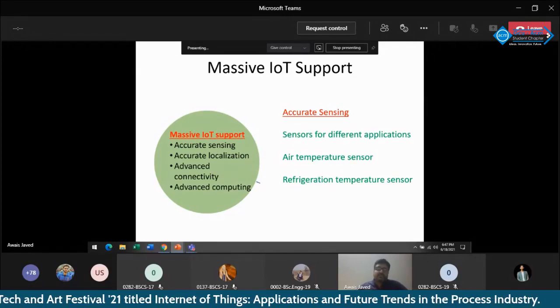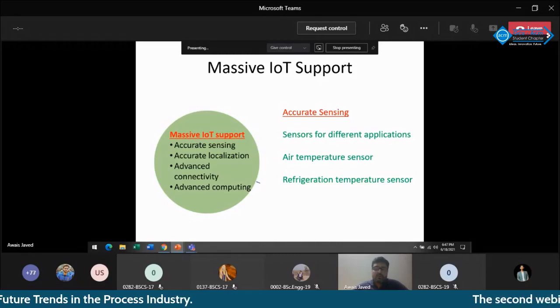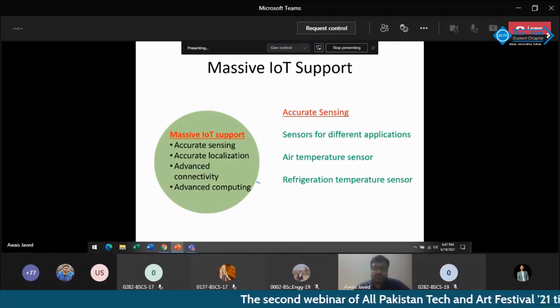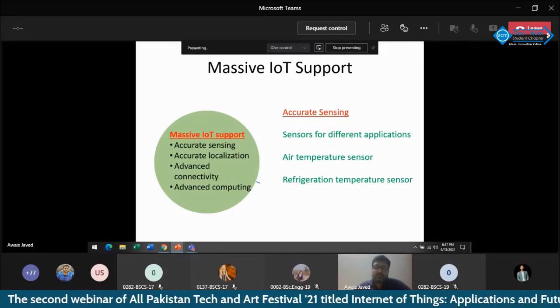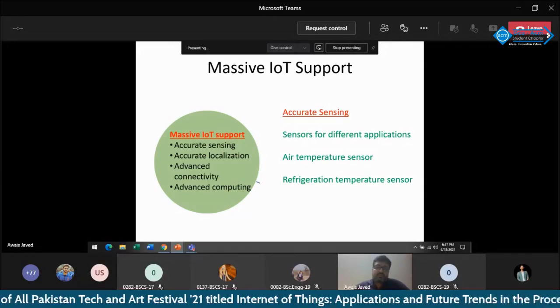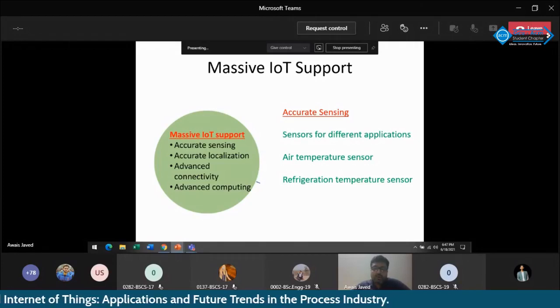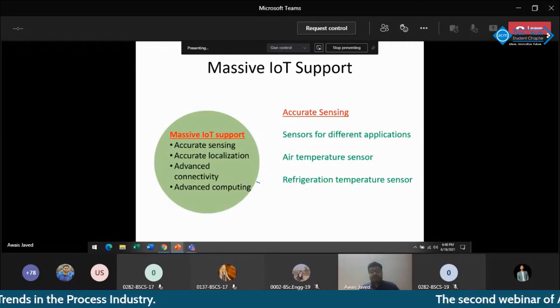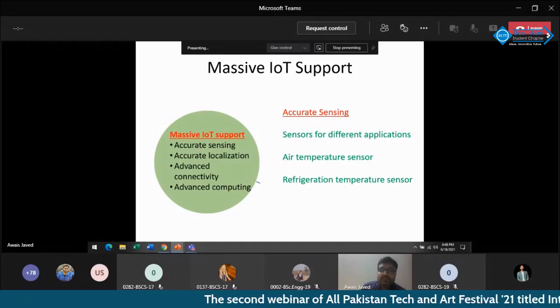Similarly, accurate localization is very important, especially with the supply chain industry. With the supply chain industry, you want your products to be installed with sensors so that you can measure the location of the products. For example, whether the product is in the warehouse at the moment, or whether it is in a truck traveling towards the client, you want to measure the exact location of the product in the supply chain. So accurate localization techniques would be required.